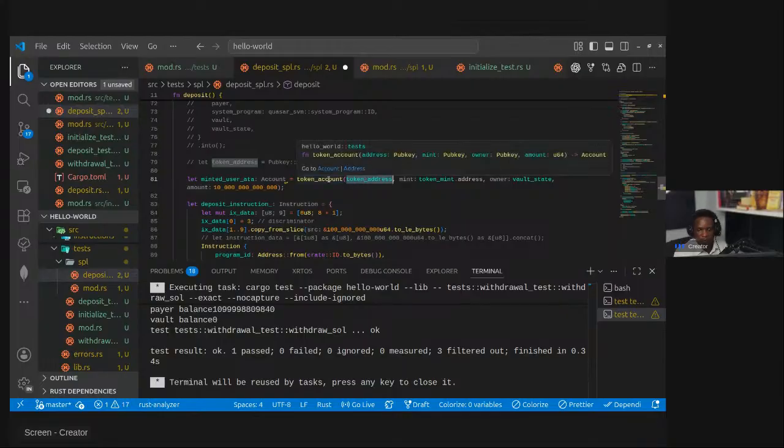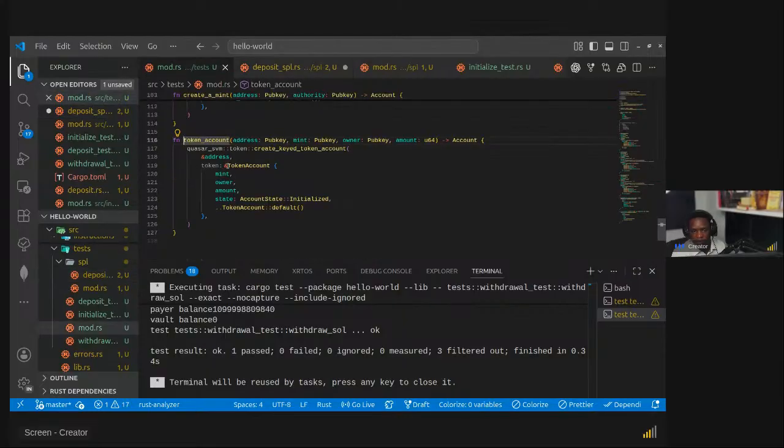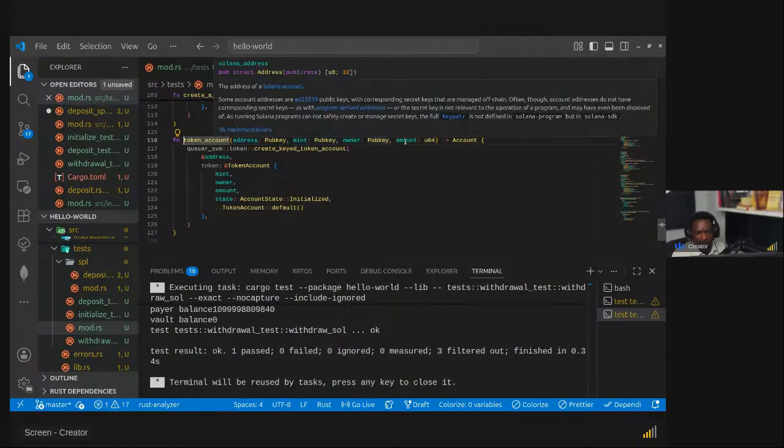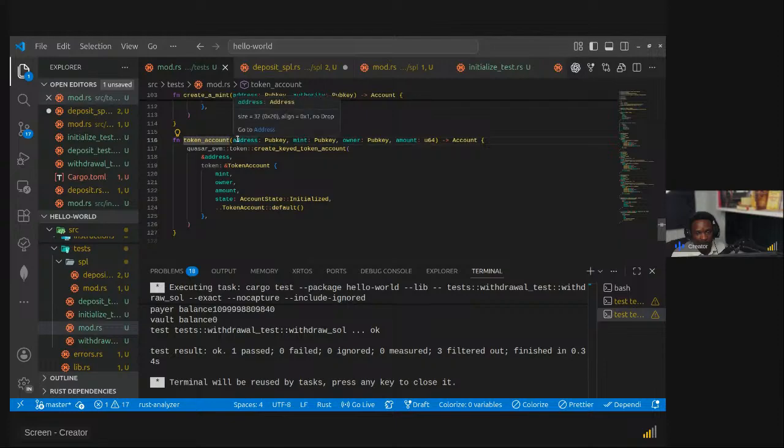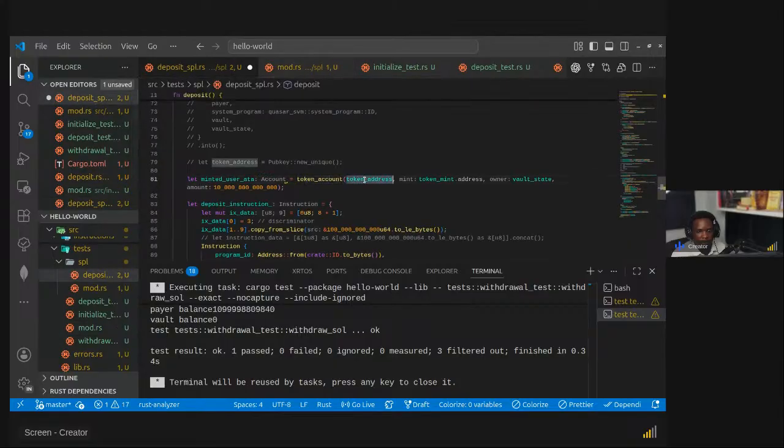The function takes the address, mint, owner, and amount. The address I'm minting to is the user token account.